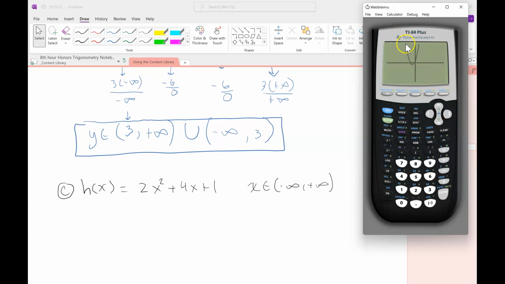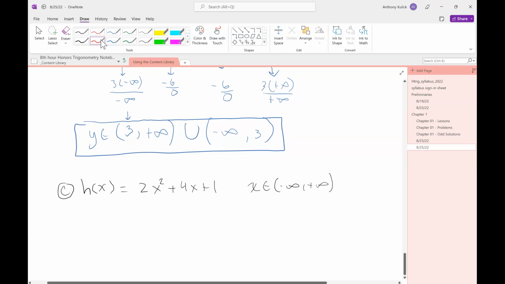Okay, so if I look, downhill, downhill, downhill, downhill, and then uphill, uphill, uphill, uphill. So we have a section of the graph that's increasing and a section of the graph that's decreasing. Everybody agree with that? So I'm going to split this domain into the part of the domain that's increasing and the part of the domain that's decreasing.